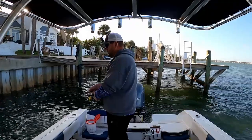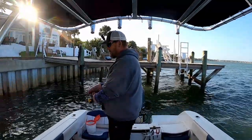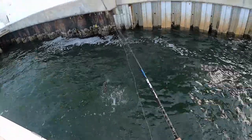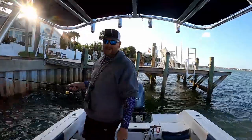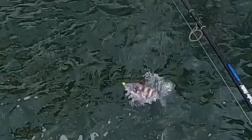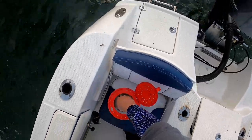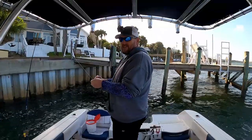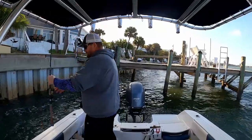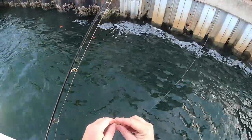Things are going well this morning. I would like to get one or two more good-sized sheepshead in, but if it's not in the cards, that's all right. Got a lot of time. He got away — lost him. It happens. Send down another flea. He was decent size, might have been a keeper. I'm sure he was 12, but I'm looking for like a little over 14 — nice fillet size. I'm gonna switch tactics a little bit and go back to the circle hook.